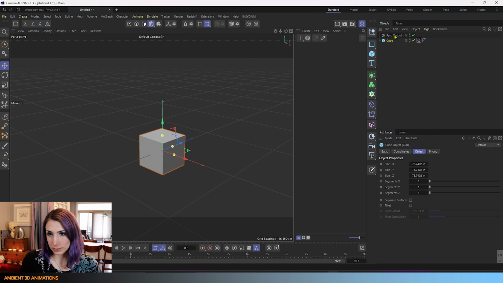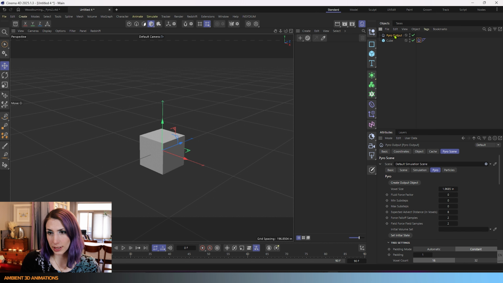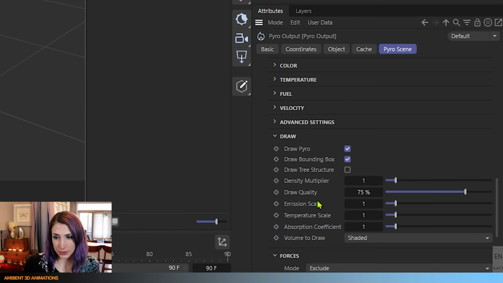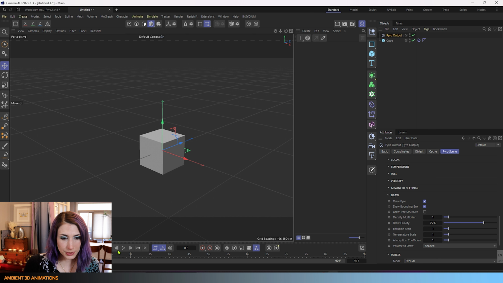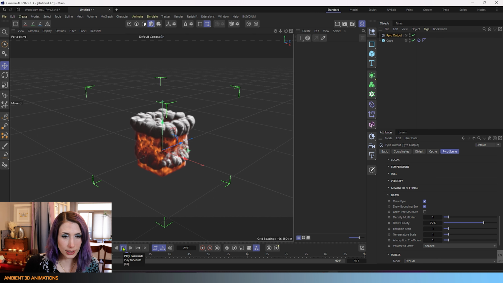And we have a Pyro output, and this Pyro output right now is using the scene settings within our project settings. So in here, if we scroll down to the bottom with the Pyro scene tab open, you'll see under the draw drop-down menu are a bunch of options. And we're going to go through what they do and how they work.